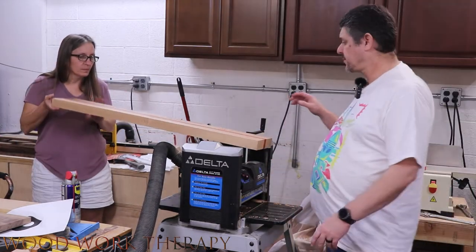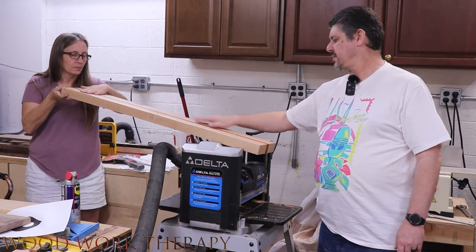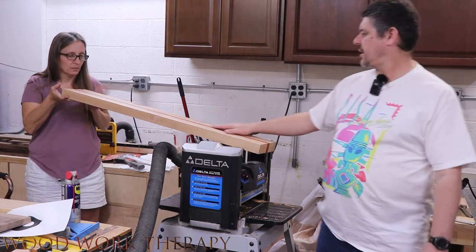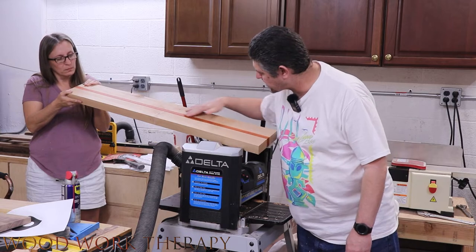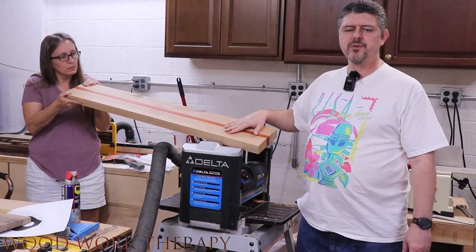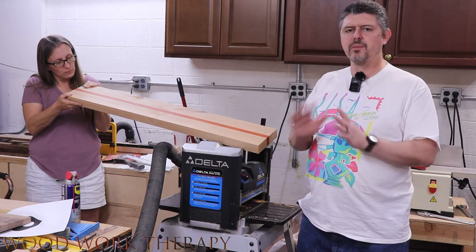Okay, so as you can see here, we got that all squared away. Took us maybe about 2-3 passes, and the board's all nice and cleaned up and is looking good. And amazingly, no real gaps in there. So definitely a great glue up. That's what happens when you work with wood that's already properly finished and properly flattened out.